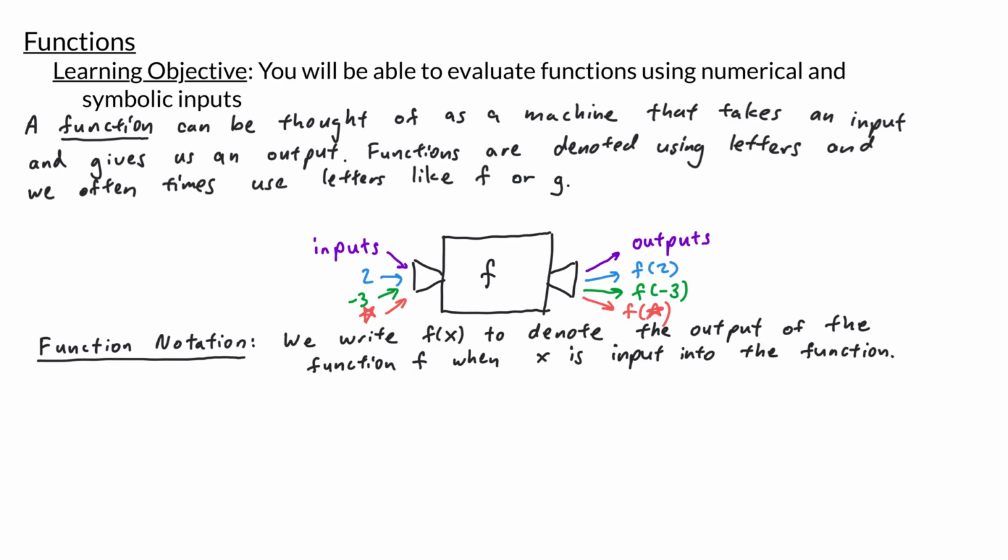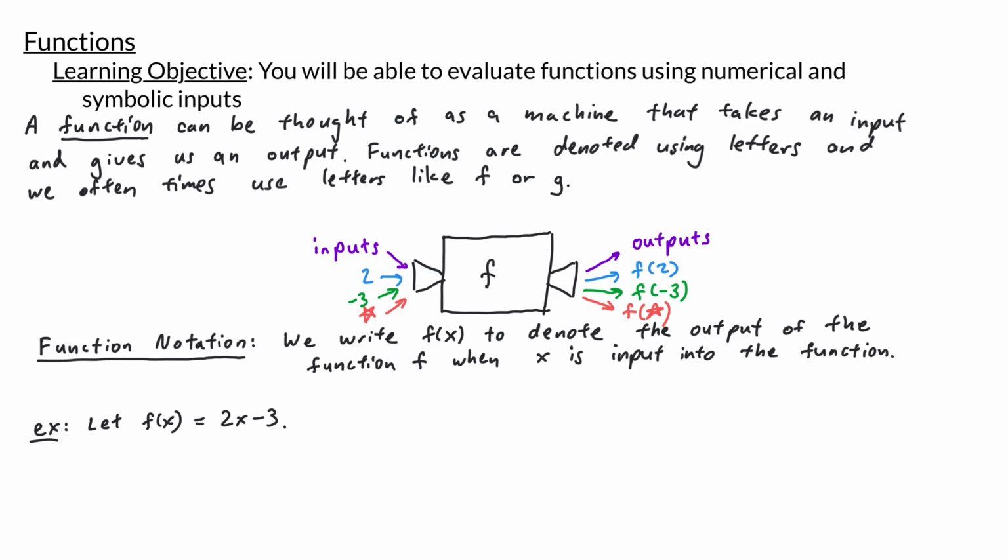To specify what a particular function does, we tell you the output of the function when we input a variable x. As an example, let's consider this statement. Let f of x equals 2x minus 3. What we're doing here is telling you that we have this function f, and that the output of the function f is 2x minus 3 when we plug in the input x. So essentially this statement tells us that no matter what our input is, we're going to do 2 times our input and then subtract 3. That's how we get our output.